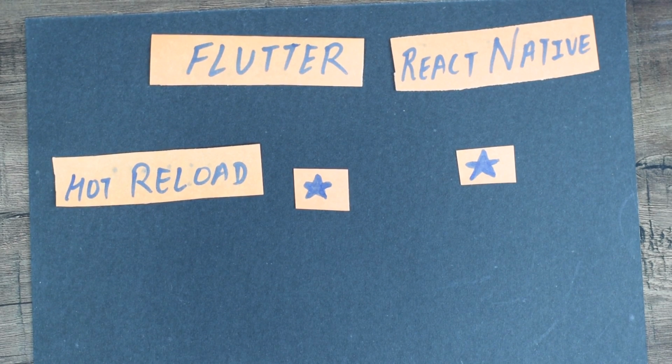reloading. Now this hot reloading is something in which you just write some code, save the code, and hit reload on a mobile app, on a native mobile app, and it just reloads like a web page. Once you start using them, there is no going back. This is such an amazing feature which every single developer who is working on native code, either Swift or Java, really misses out a lot. Once you start using it, there is no going back.